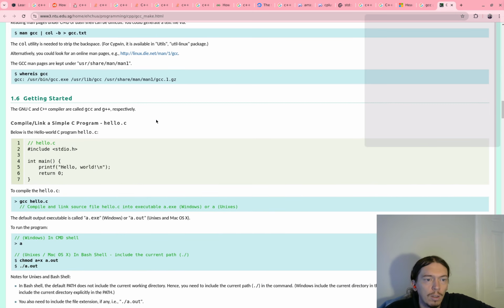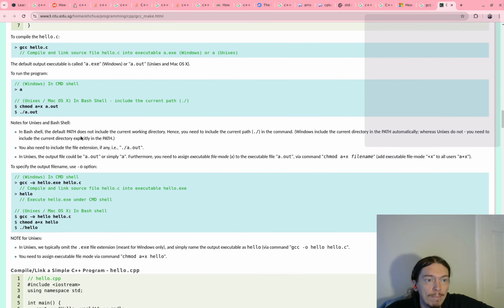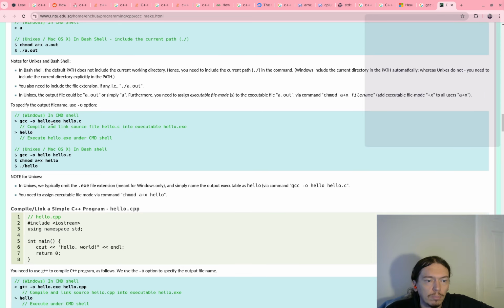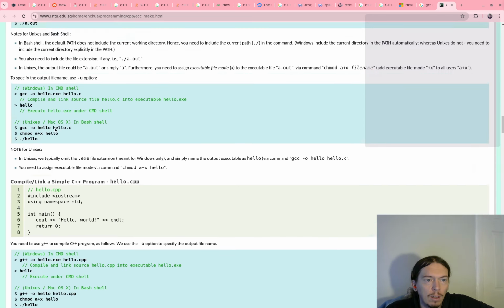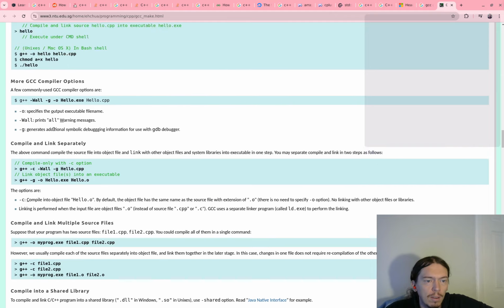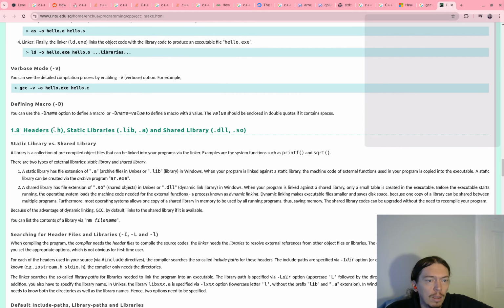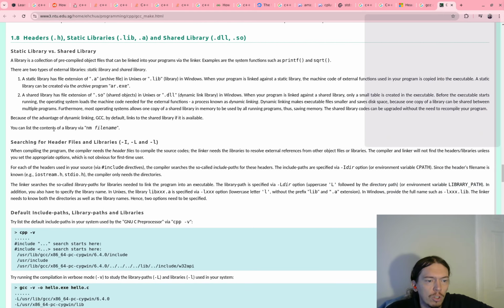Getting started. All right, so here's a simple one. We're good with that. Yep, we kind of do that. C++, yep, good with that. So now, okay, so headers, searching for header file.